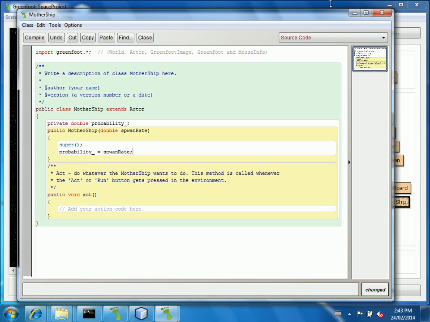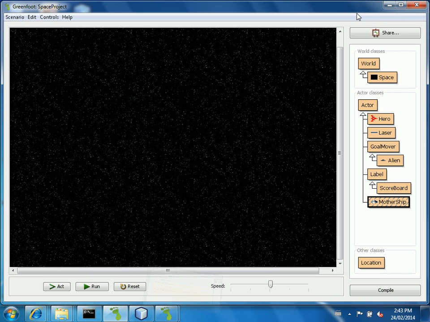Now, one thing I'm going to update here in this class, and I'll show you how to do this if you forget at the beginning. So right now, this mothership is an actor. If you follow the arrow, that's who the parent is. It's an actor. But what I think I'd like to do is just have that spaceship move left and right, dropping its enemies down. So in order to make that behavior happen, I'm going to actually make it a goal mover. So I don't want to have to restart everything.